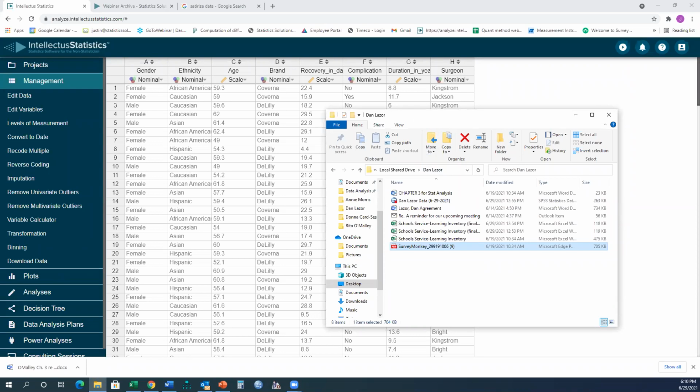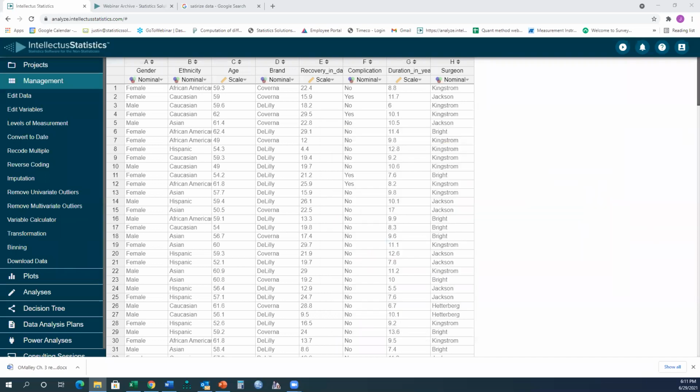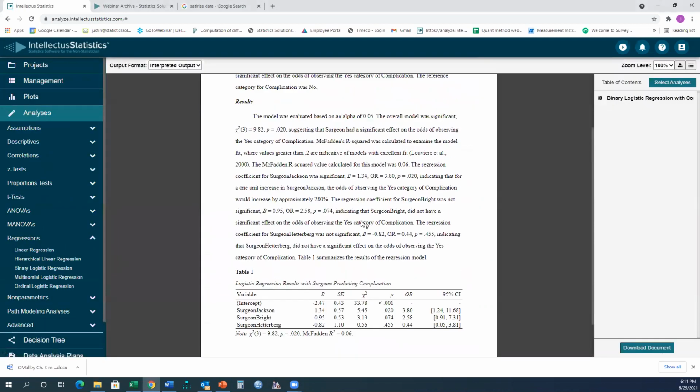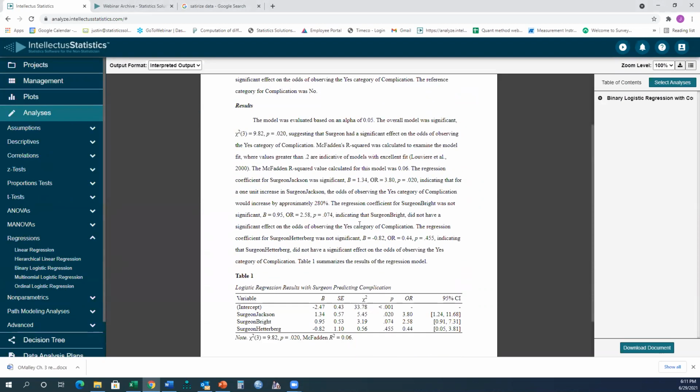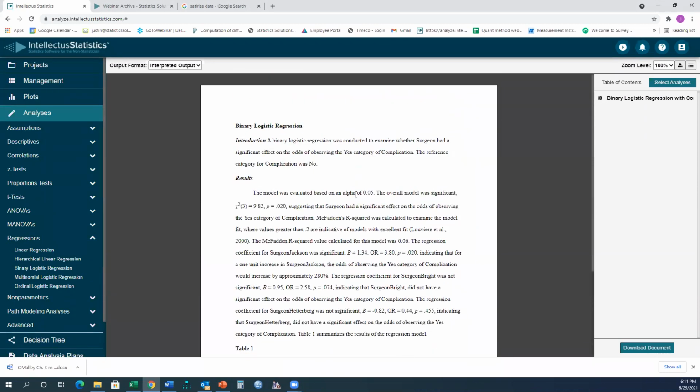Intellectus Statistics, I can see another question that asked, is Intellectus Statistics more powerful than SPSS? That's a great question. Yes, short answer is yes, because everything we've generated in Intellectus, we've cross-referenced with SPSS, R, and Stata. So the analyses are going to be 100% accurate. But a huge advantage in Intellectus is it gives you an APA write-up automatically by just inputting the analysis you want and what variables you want.